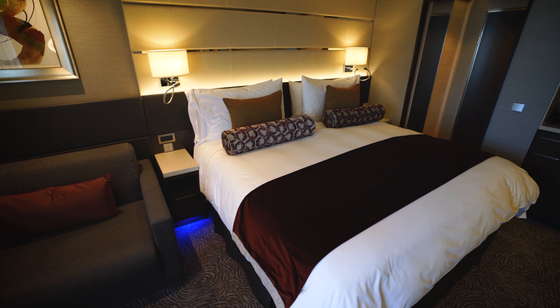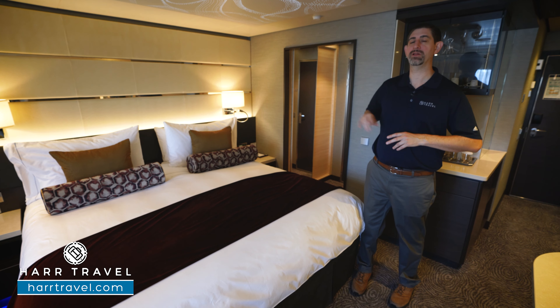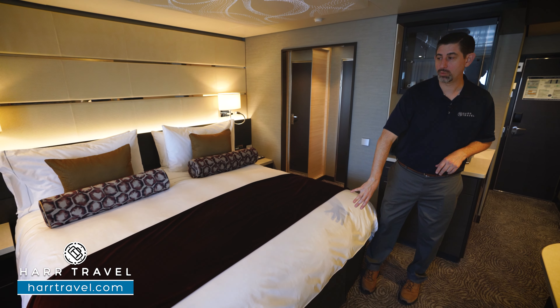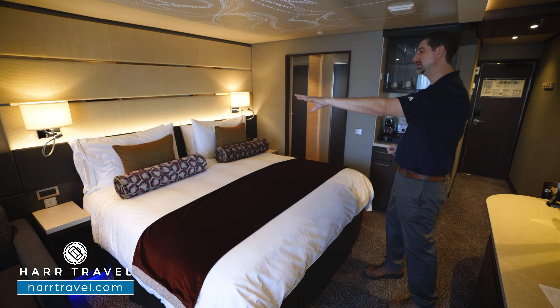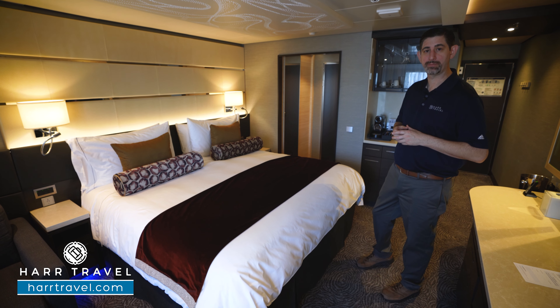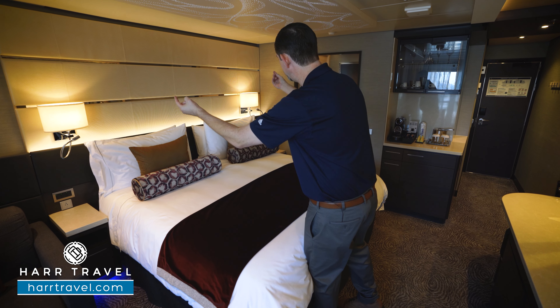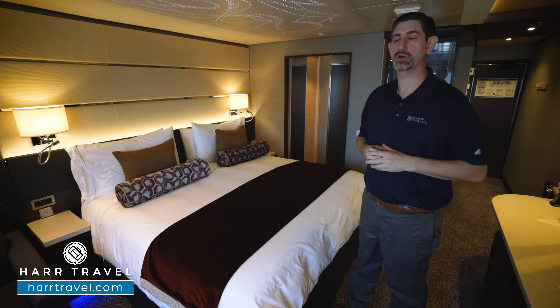As we step into the bedroom living room area, I did want to talk about those amazing amenities. Being located in the Haven, you're a couple of steps away from the private courtyard pool — it's climate controlled inside the Magradome. Of course you have seating in there, up on the private sun deck you've got the hot tubs as well, the incredible forward-facing lounge, the Haven restaurant, bar, and a second lounge. There's so much located here in the complex. In addition to that, you're going to get all of the perks that Norwegian offers for the Haven — your Hard Travel advisor can guide you through that.